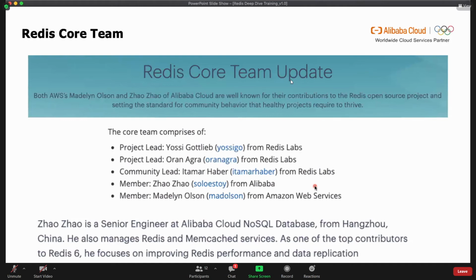Okay, so this is something that you can be proud of. Today, one of our colleagues, called Cao Cao, is actually part of the Redis core team, along with AWS, unfortunately, but GCP and Azure are not inside. So this guy is actually contributing to the Redis 6 source code. I don't know his Chinese name, but he is in the Redis core team today. The core team only has 5 people, and we are one of them.